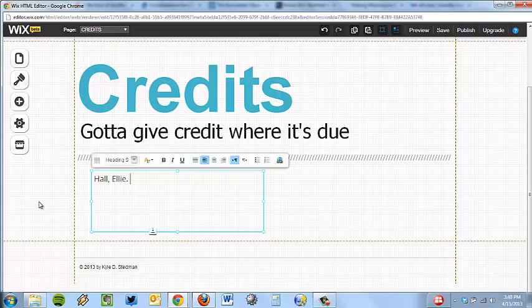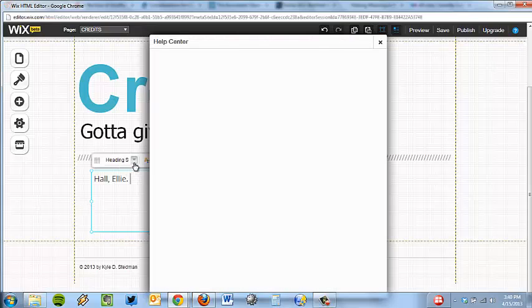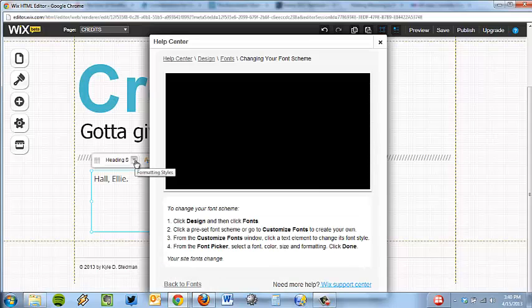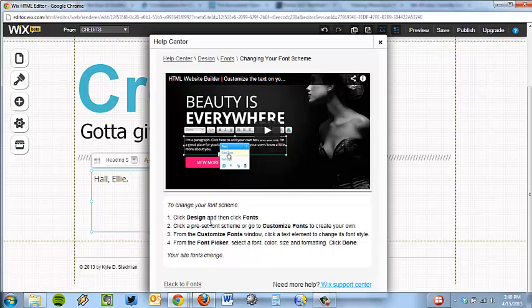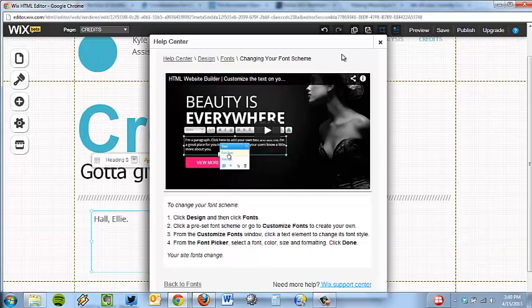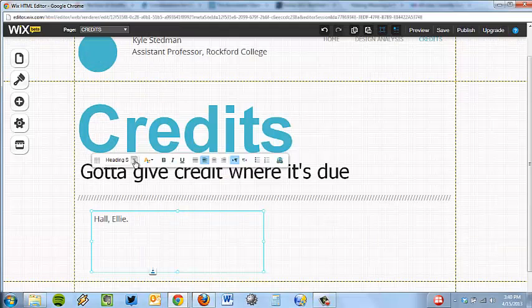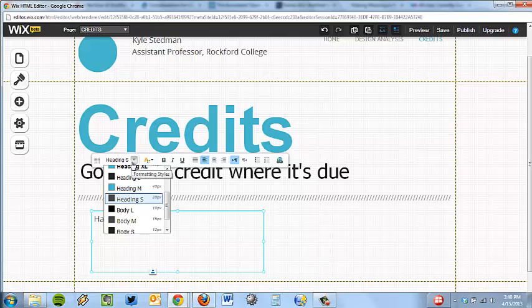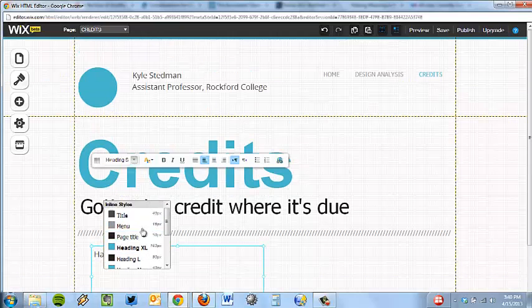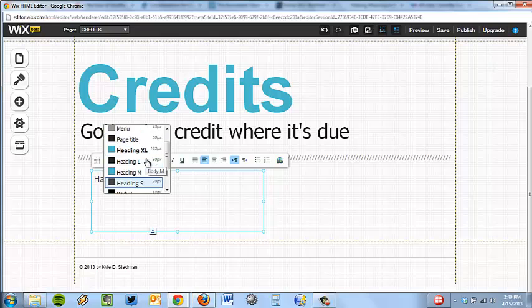Now notice something when I started typing. Did you see this little thing changed? Let me click that and show you what's in there. The formatting styles that come up, interesting. Yeah, I don't need all that. I must have clicked the help. Okay, yeah, this is what I expected. Have all these different kinds of styles that go along with this page.